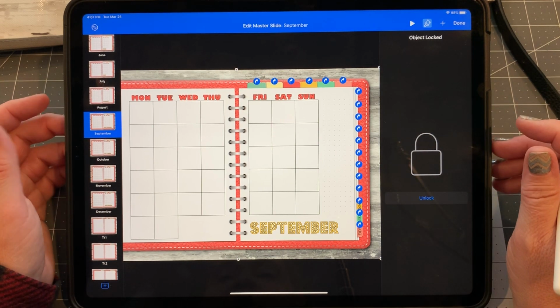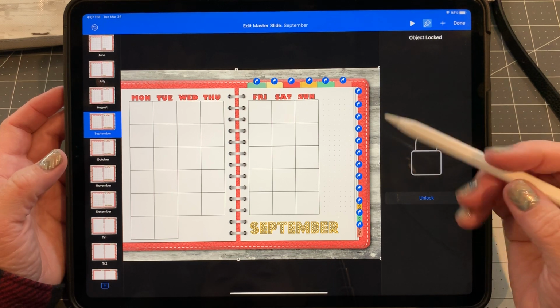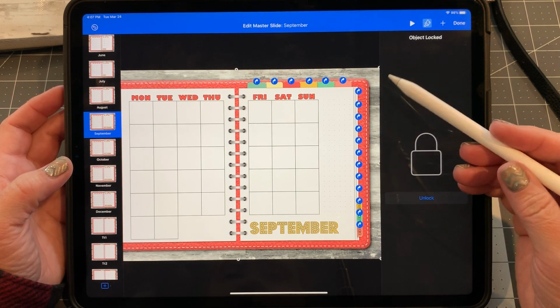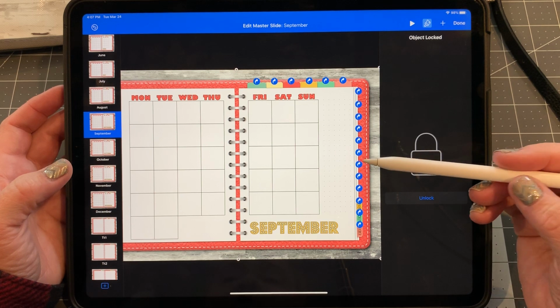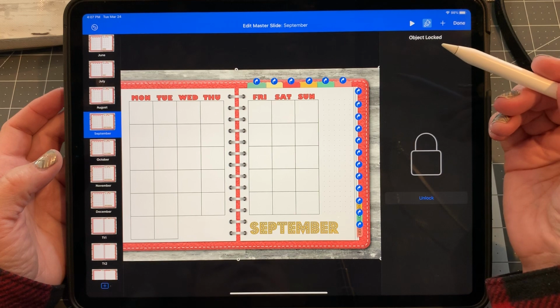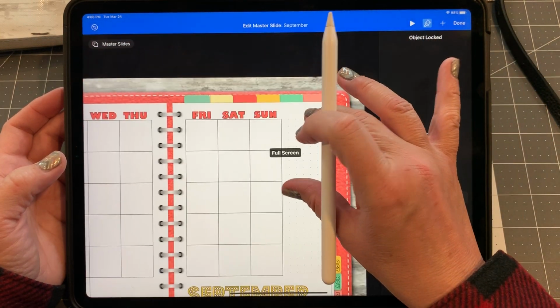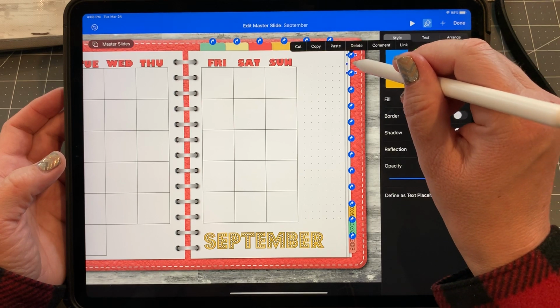When we go through and test the planner and all the links and everything, I'm going to check on that. And if there are double layers of all those images, if I find one, I'll come on camera and show you how I found it and what I'm going to do about it. Probably something very similar to what just happened, but you just don't want all those images because it'll slow it down, because it'll make the file size larger. So here we are in September. Let's start dragging these over.